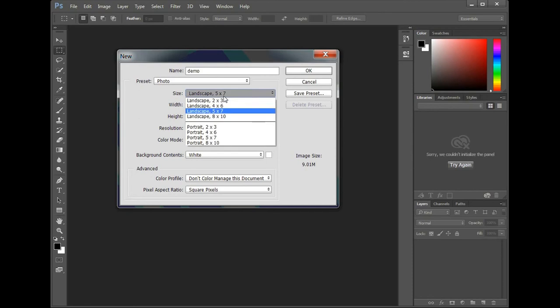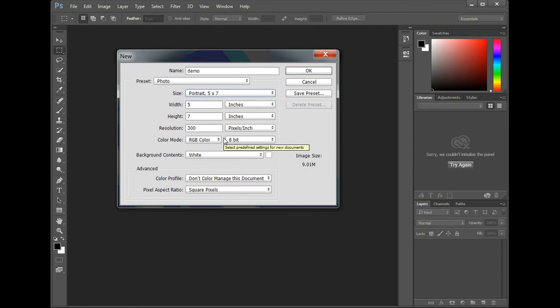And if you want portrait instead of landscape, you can do a 5 by 7 portrait. This is perfect again for a postcard size piece that's going to be handed out at trade shows or next to the cash register at Starbucks, whatever. Any sort of consumer piece that you're going to be handing out.